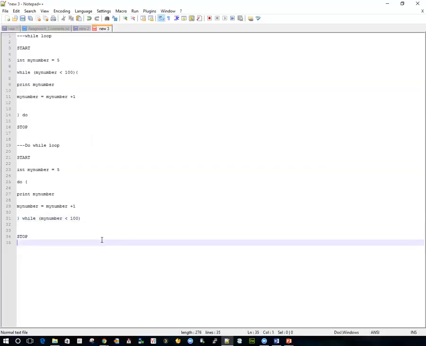Then you have your third style loop, which is called a for loop. And for loops are very easy to work with. You'll see these in a lot more code than you probably would a while or a do while loop.